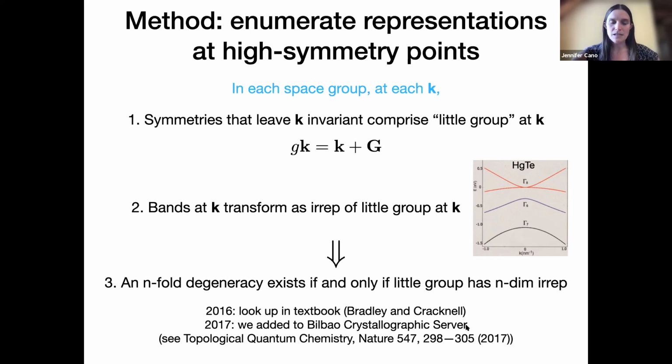In 2017, with this topological quantum chemistry theory that I talked about on Tuesday, all that information is now uploaded on the Bilbao Crystallographic Server. So if you want to know about irreps of high symmetry points, I would recommend that you look at the BCS instead of looking in this book. But if you want to know about how classification of band structures and space groups is done, then this book is a difficult but great reference.